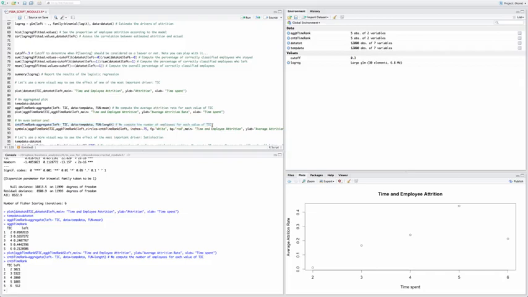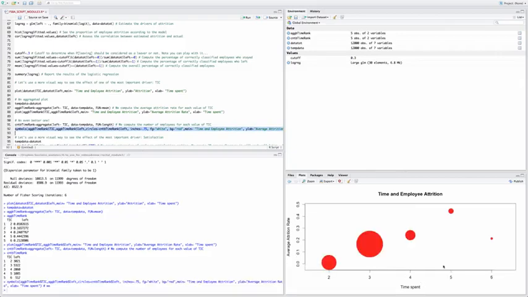If we want to build a report on it, we can build a nice visualization by running the following line. What we're doing here is that we build the same plot as we did before, and then we ask R to represent the dots by circles of sizes proportional to the number of employees in each group. I won't go into more detail, but there are a few arguments in this line that you should explore and play with.